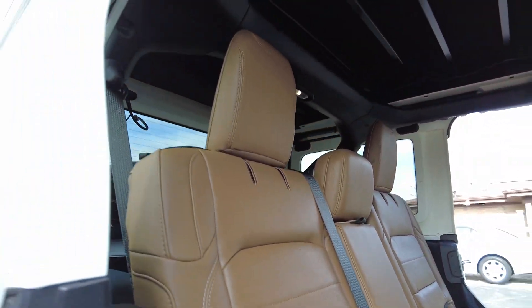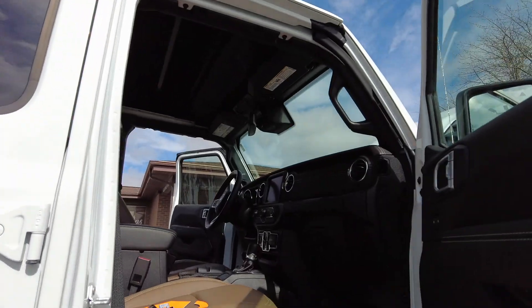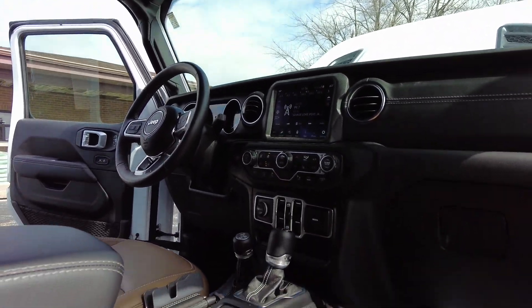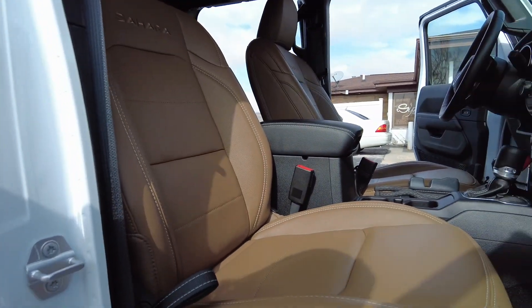Notice the little plug-ins here — charging sockets in this one. Before I get out of here I better look up and show you: this one's got the one push-button foldback roof in it. Quite the awesome feature — we only see that on a limited number of the Jeeps we get in here, so it's a really great feature to have.